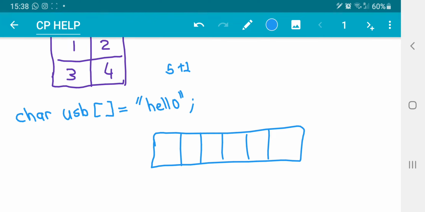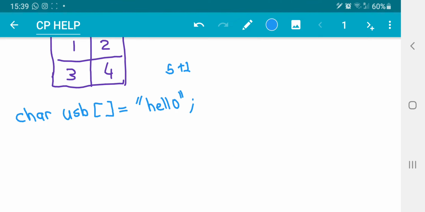I think you can use it sometimes. Say now you want to check each letter and you're using a loop, and you want it to say, okay, terminate this loop if the value inside this element is null. So null is just a backslash and a 0, but it's not that important. I don't think we ever need to use that. But just know that if they ever ask a question like this, even though there are 5 different letters that you're storing in here, there's always an extra one for the null character.